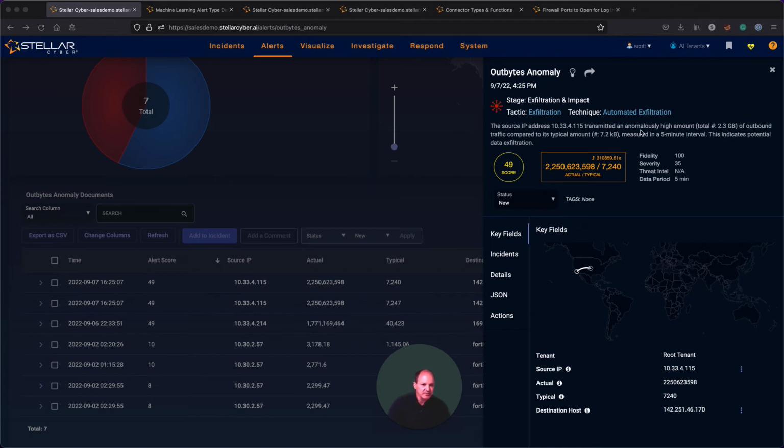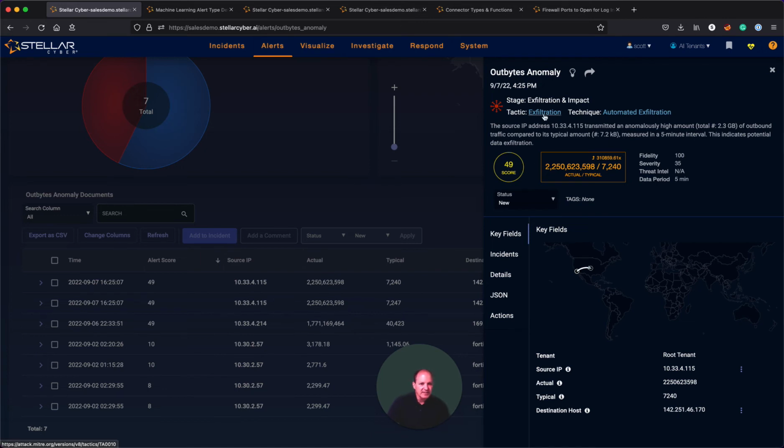In other words, this IP transmitted an anomalously high amount of data, nearly 2.3 gig outbound, compared to its typical amount, which is 7.2K. That's why it's an anomaly. That's why it has a fidelity of 100. Severity of 35 is more of a static number based on where it lives in the kill chain, but all this information combines to an overall score. So the higher the fidelity, the higher the score.